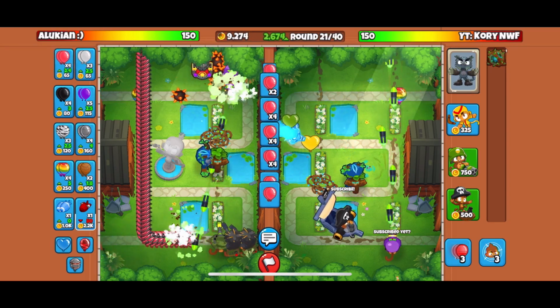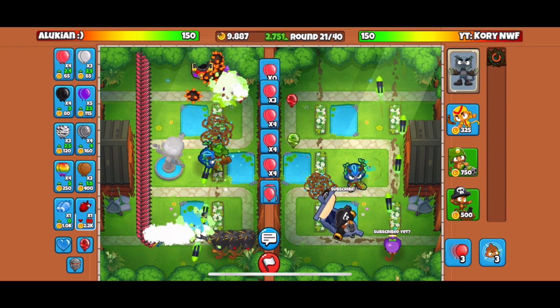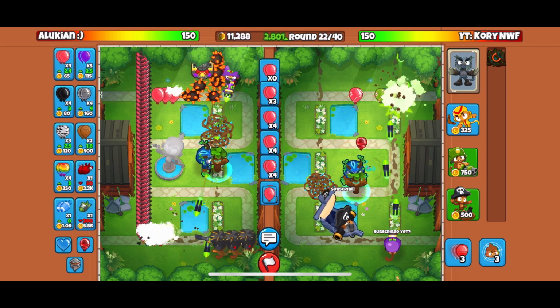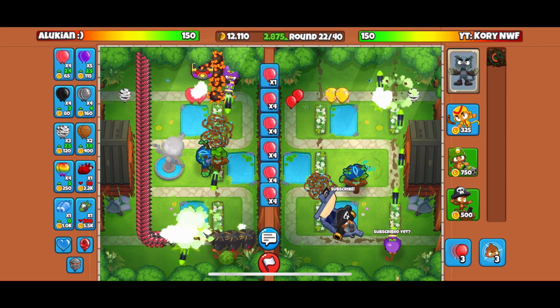There we go. Do we want to clear the statue? Not yet. We're actually going to conserve a little bit of money right here. And let's go for one more here. And then we're just going to watch for the all out on round 22. I got a cannon ship up. Okay. Chilling here. Brambles.